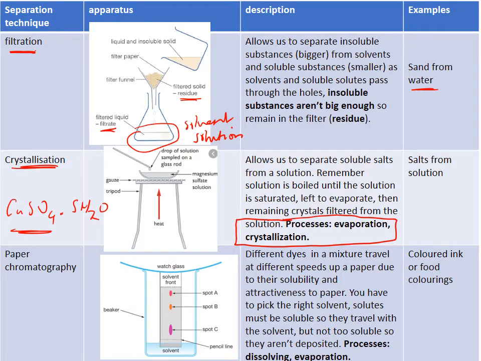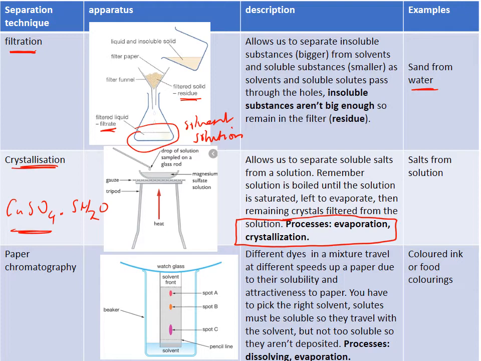and I mean the first process is boiling. You boil any excess water off, and then you leave it to evaporate once the saturation point has been reached. Once the saturation point has been reached, evaporation and crystallization happen at the same time. You want to slow down the crystallization process so you get bigger crystals, and we can do that by evaporating it. Okay.